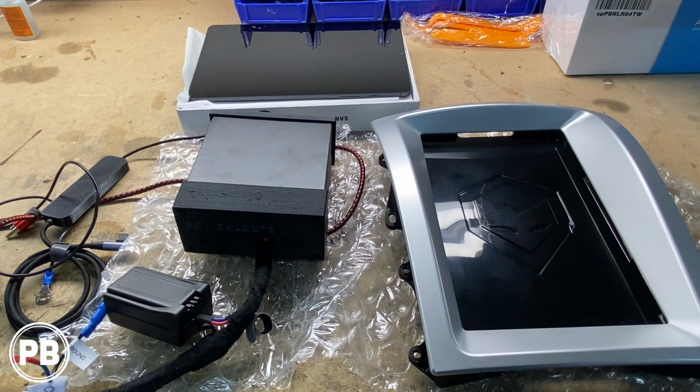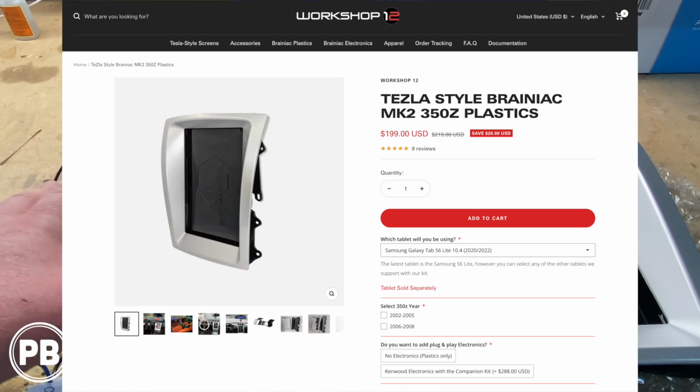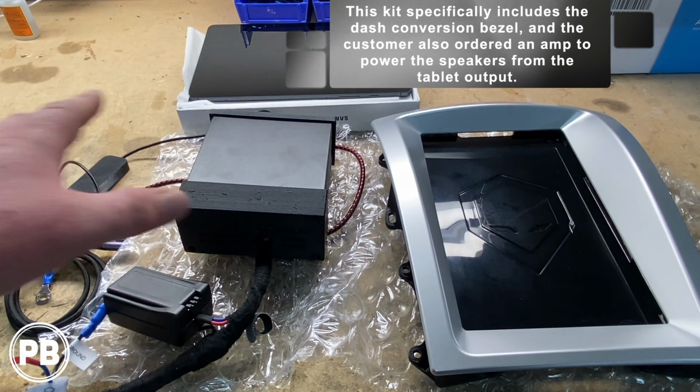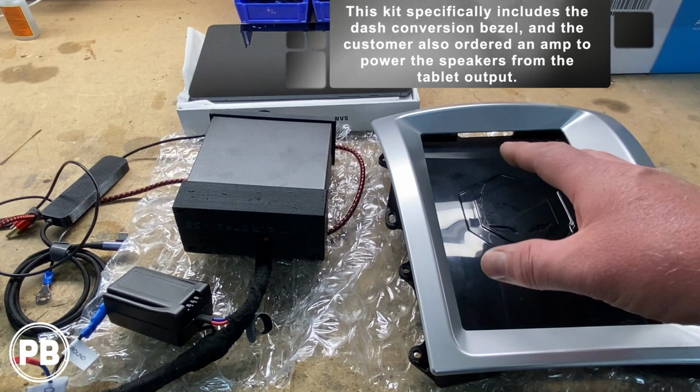Alright, here at the bench, with the factory radio removed, we can now talk about the kit that we're installing today. This is very specific to this Nissan 350Z. This kit is by Workshop 12 Incorporated. It's a Brainiac kit, which essentially includes a way for you to install your Android tablet while maintaining a lot of the factory features. This kit essentially goes in the factory location.